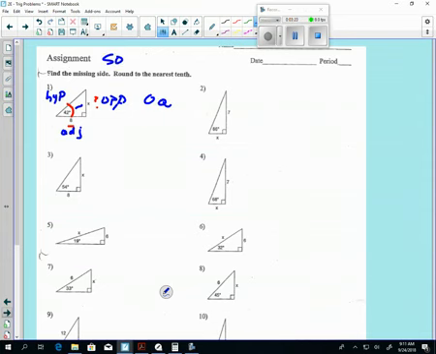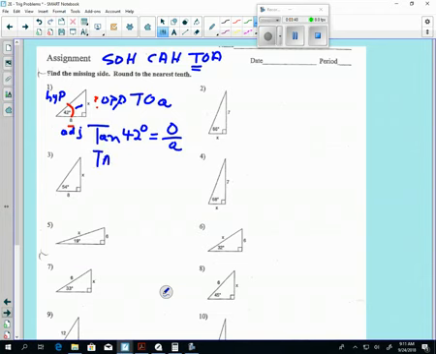So looking at my acronym, SOHCAHTOA, the trig ratio that includes O and A, opposite and adjacent, is tan. So I have to use tan. So I would go tan of my given angle, 42 degrees, is equal to my opposite side over my adjacent, TOA. So tan 42. The opposite side I don't know. It's x, and my adjacent side is 8.